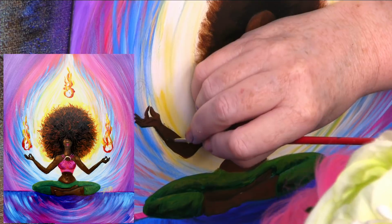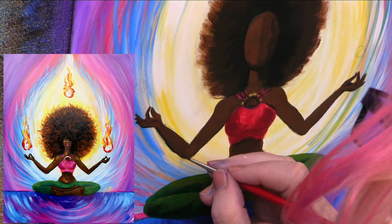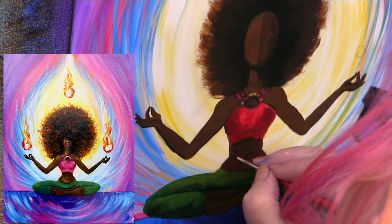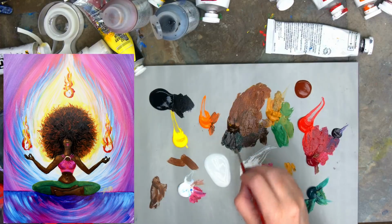And down the arm. Because she's against such a stark background, you can do these sort of high contrast little finishes because she's outlined by that light. The other thing I'm going to do is I'm going to go down to the feet.